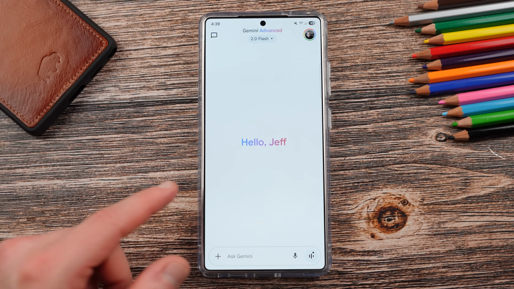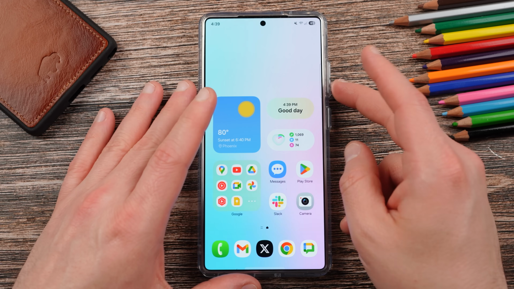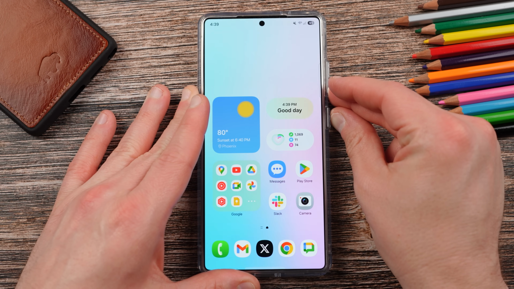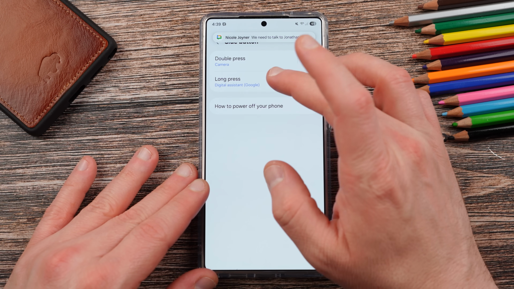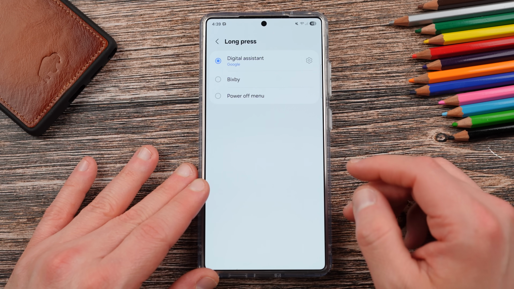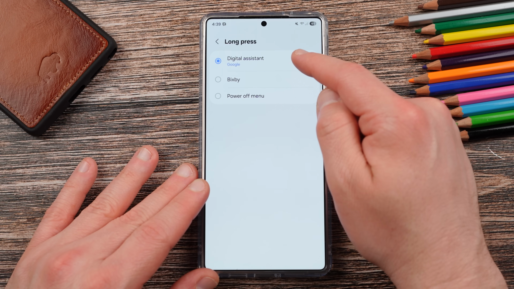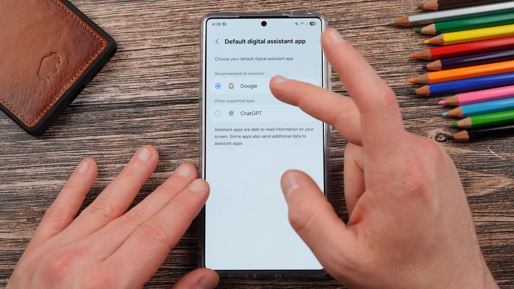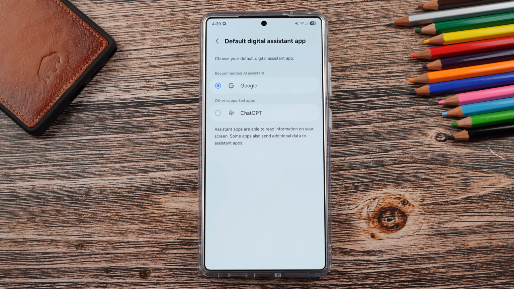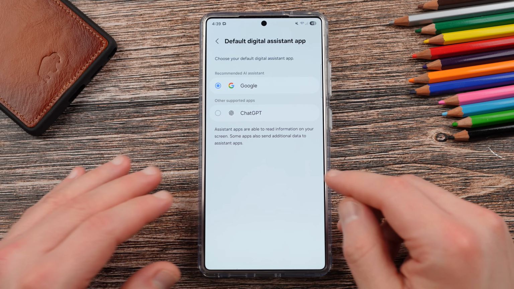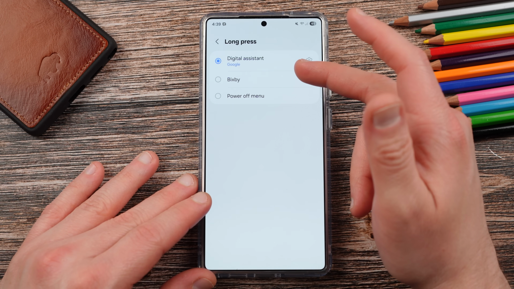Gemini is basically replacing Google Assistant everywhere. And of course, as you guys know, if you go to the side button settings here on the S25 series, you can see here when you go to long press, you've got either Digital Assistant for Google, and if you click here, there is no choice between Google and Gemini here. You just have to change that in the Gemini settings. So Samsung doesn't make it obvious, but you can switch back to Bixby if you want.